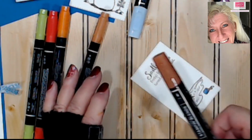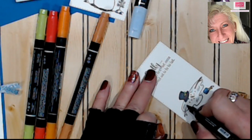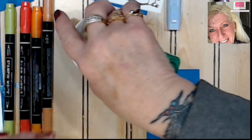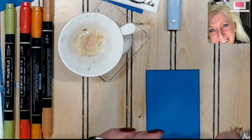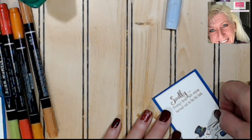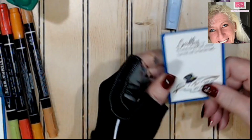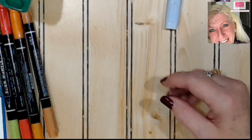And I'm going to bring in my cinnamon cider dark. Let's do his little arms. And there we go, we're done with that image. So now let's attach it to its mat. All the measurements are there for you on the PDF. Use your favorite adhesive here. See, I just love glue because I can shift it just a little bit to get my lines just perfect. Okay, that piece is done, so we're going to set it aside.